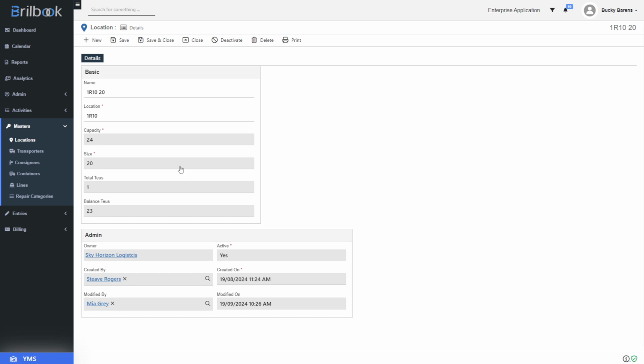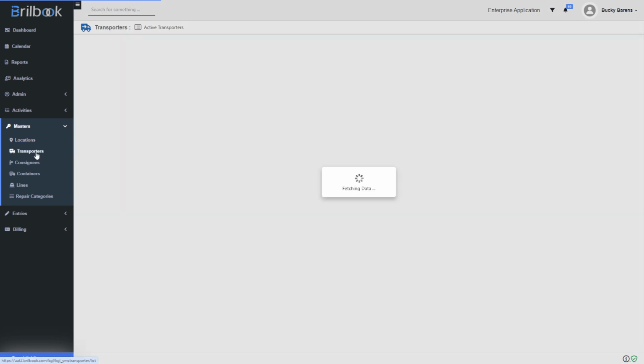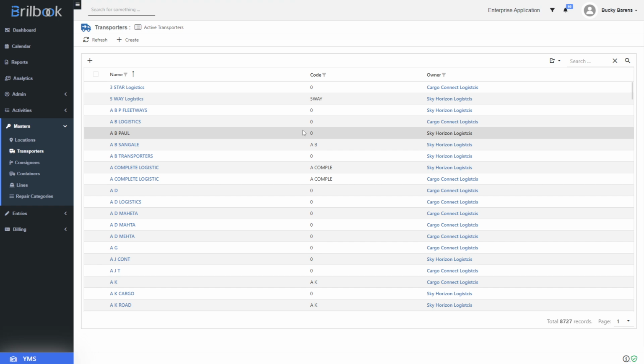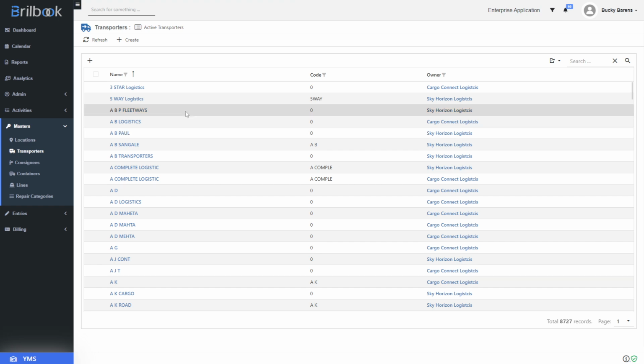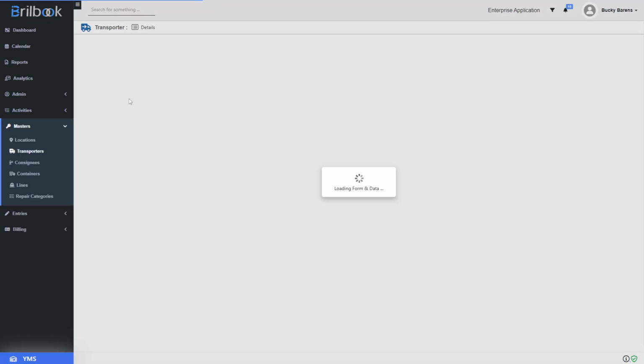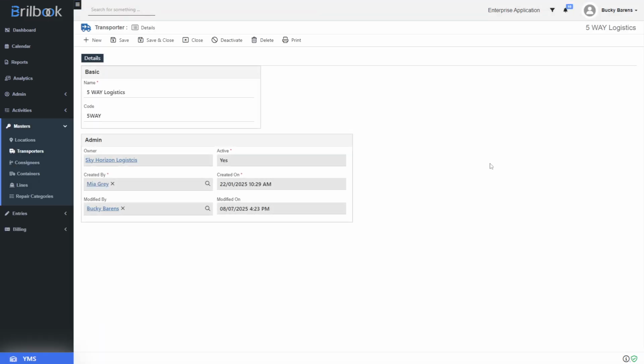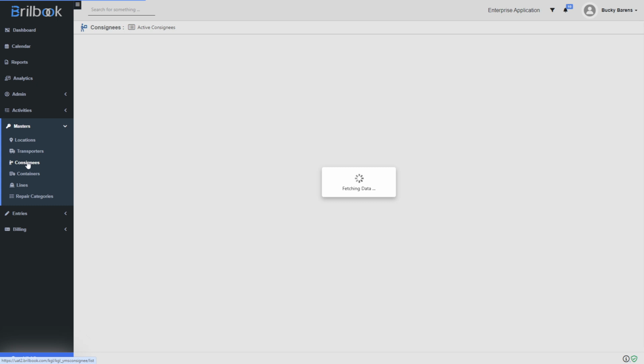Now we are going to navigate to the transporters menu. Now I am going to open the existing record. Here you can maintain details of the transporter like name of transporter and code. So we are going to navigate to the consignee menu.